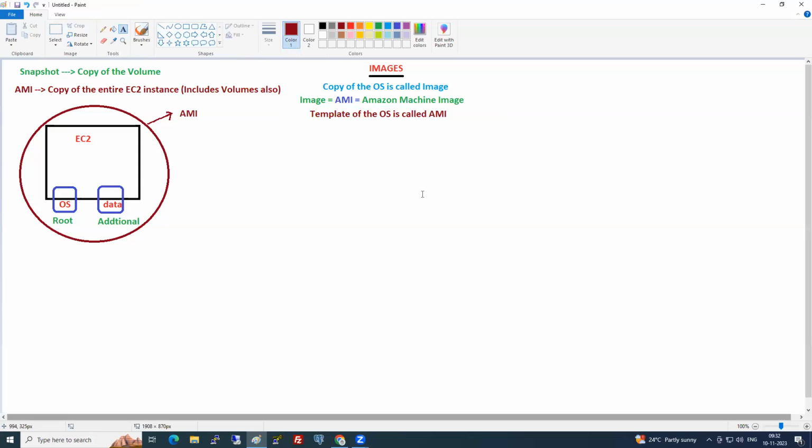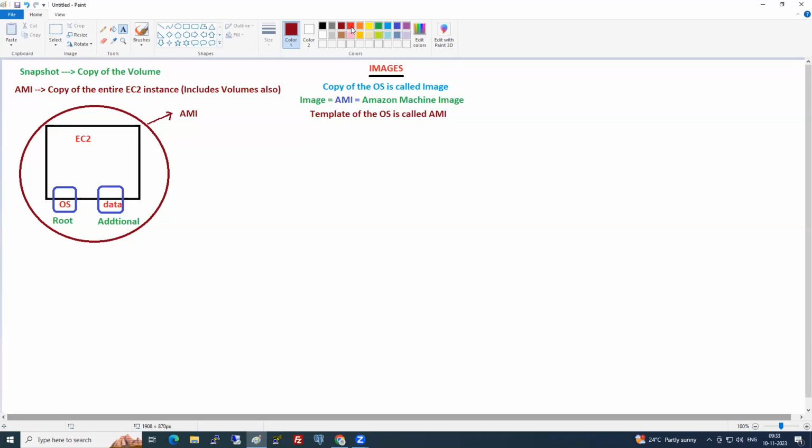So AWS is providing predefined images. When you click on launch instance, it'll ask, select the AMI. So all the AMIs will be listed. That is managed by whom? AWS. What are the AMIs that you'll get? Windows AMIs, Linux AMIs. It supports Mac OS also, but do we use Mac OS? No. So mostly Windows and Linux.